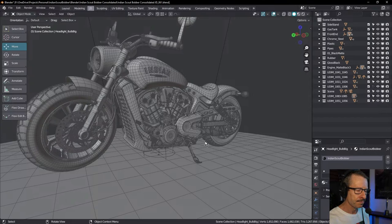But once I had the UDIMs done, I wanted to texture it, obviously, so I had to take it across to Substance Painter. I tried to take the entire bike across to Substance, and I was thinking it was going to take 5 years to bake it. I was just waiting and waiting and waiting. It was taking too long, and I knew I'd spend all this time baking it and then it would be so slow in Substance Painter. If you've got any more than 20 UDIMs, it slows down, especially when you work at 4K. Really slow.